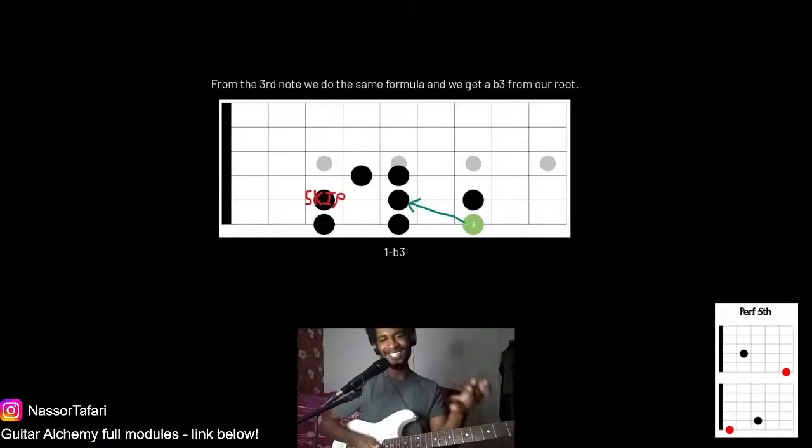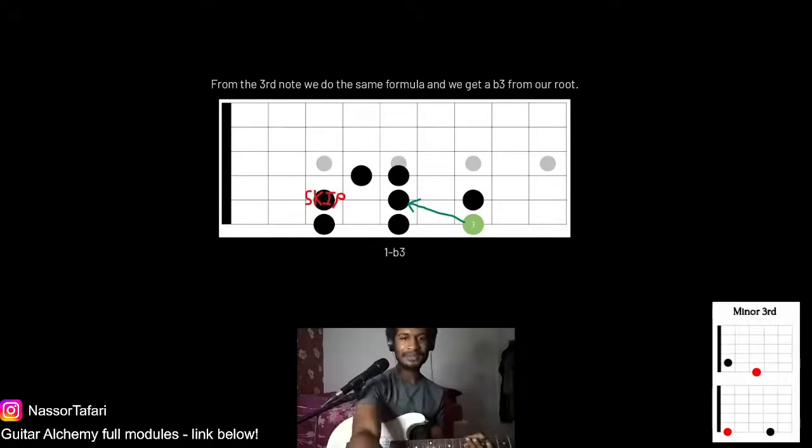Then I will do this, the last one, I promise. You just have to do this for all the notes of the major scale. From the third, we play that, we skip the next note, land on the next, and determine its distance from our root note. We know this is a minor third.